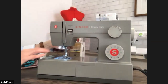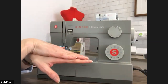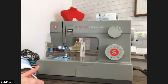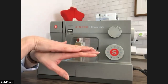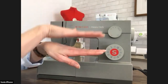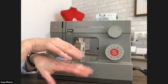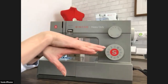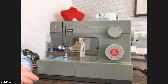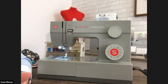And what that means is when I do lower my presser foot, it can either push really super hard or it can push just a little bit. And that depends on the fabric. If you have heavier fabric, I always think it's a little counterintuitive. If you have super heavy fabric, you don't want to push as heavy because the fabric will go easy. If you have lightweight fabric, you want to press harder because there's not as much to go through. So we'll go through that, but that's what that dial is. And so again, it's just learning those terms, figuring out what those things are.